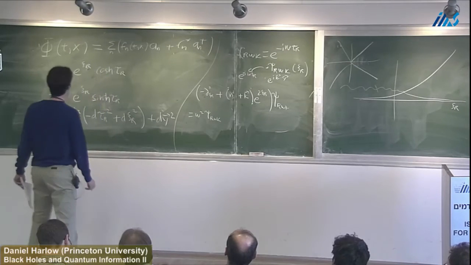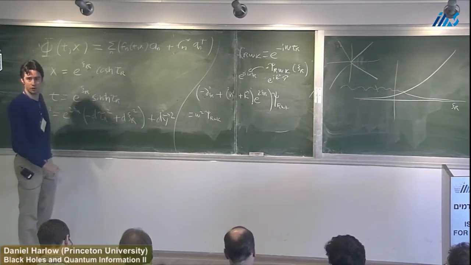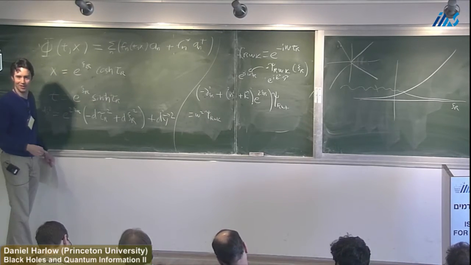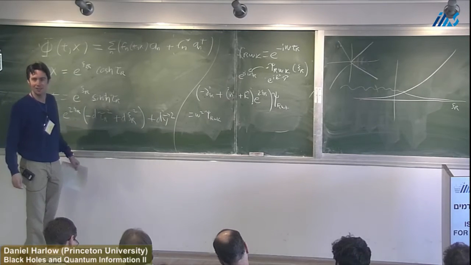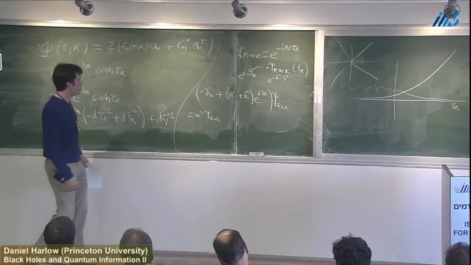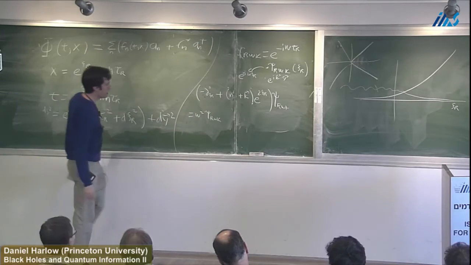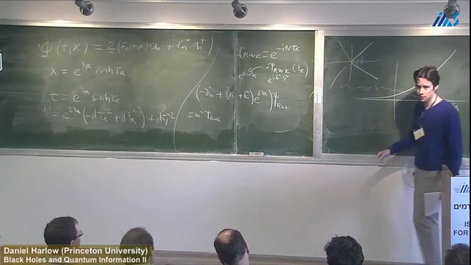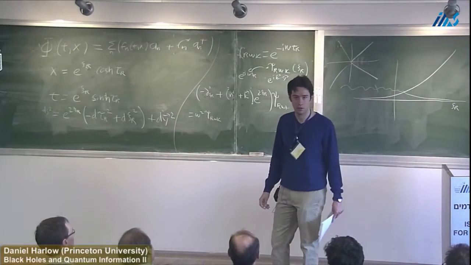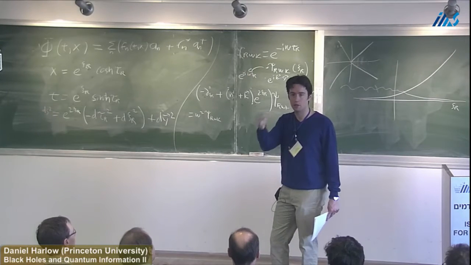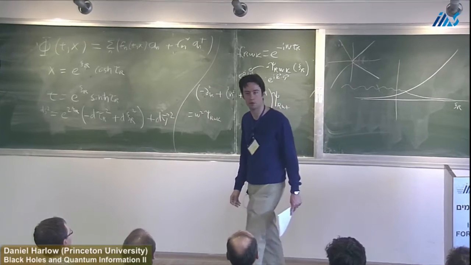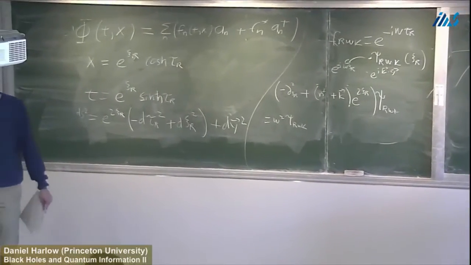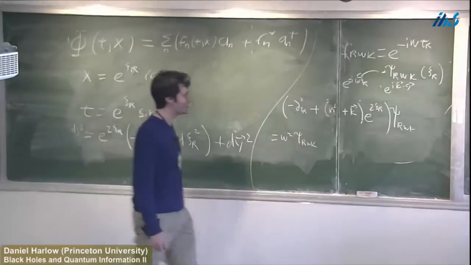Well, no. Remember, we're looking at tau equals 0 just for intuition. So these are monotonically related, right? If x is large, xi is large. Yeah, it's exponential in xi. That's what this picture is supposed to say. And for intuition, you could also say that this is a uniformly accelerated trajectory.